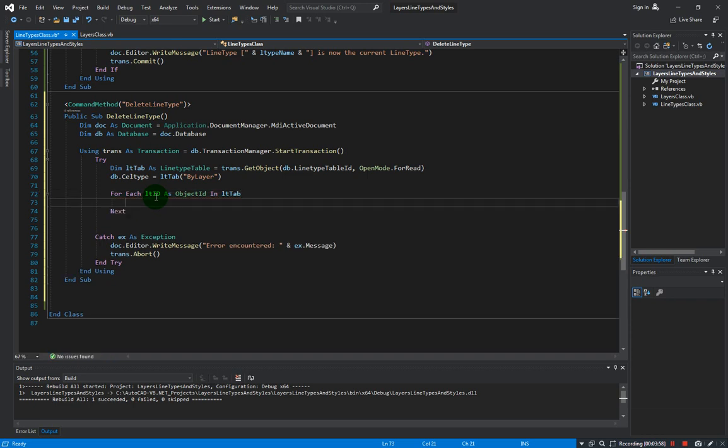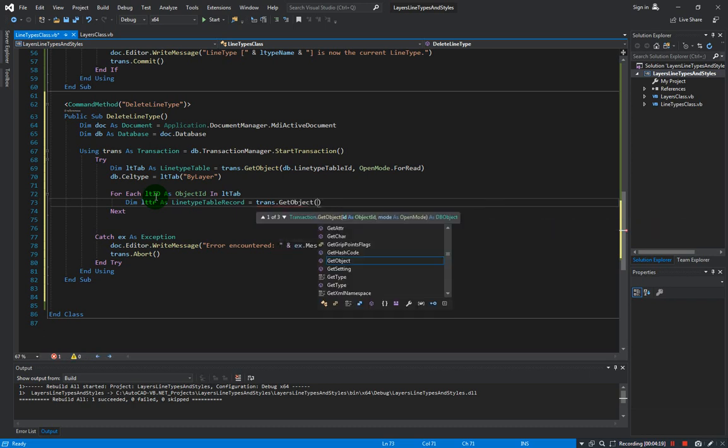we need to create a variable that will hold the LineType table record. So Dim lttr as LineTypeTableRecord. That should be derived from the transaction object: GetObject, the LTID, and open mode for read.